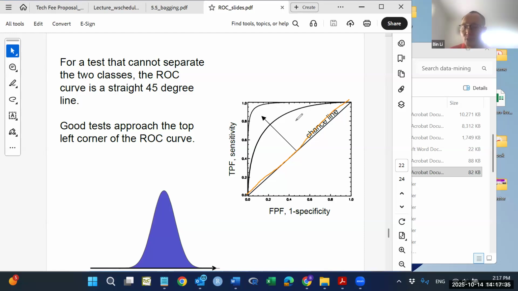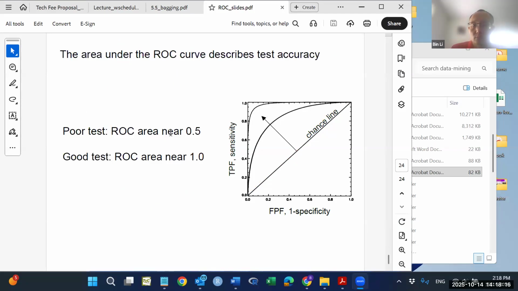So that's why using the AUC score, area under the curve, will be a very good number to quantify how good the model is in terms of the prediction performance. And that number does not depend on a single threshold. It's an area under the curve that covers all the possible values of the threshold. Okay, so that's the ROC curve and AUC scores.